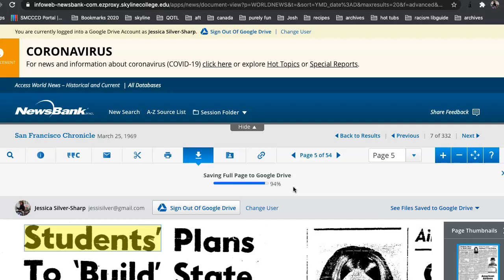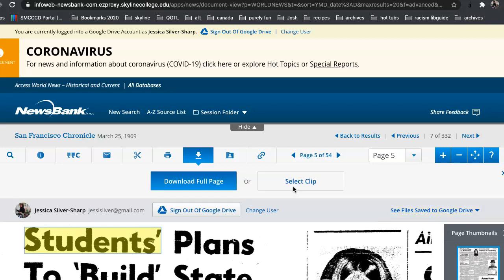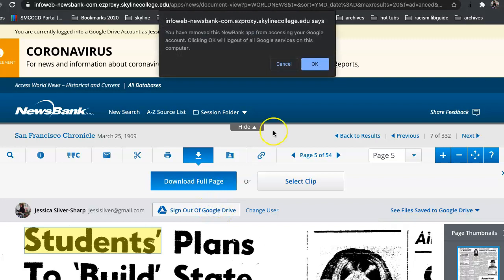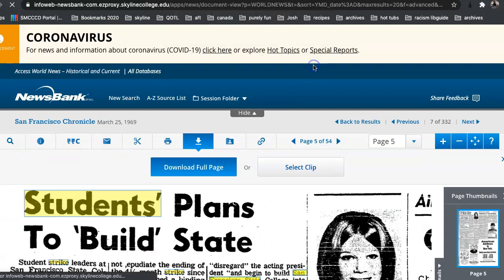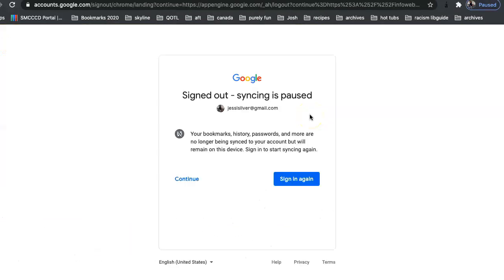And once it's completed, almost there. Now I'm going to go ahead and sign out of Google Drive to save time on this tutorial from having you watch me navigate through Drive. So I'll sign out here and click OK.